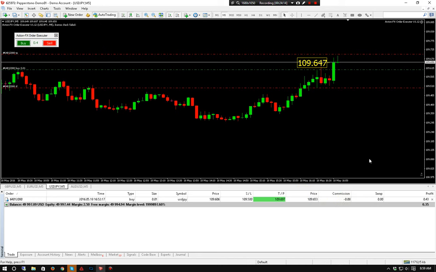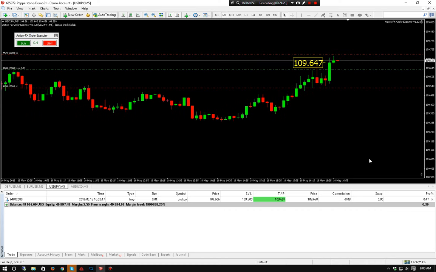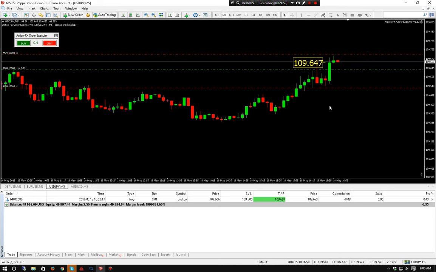Anyone have a guess how we can make this even more favorable? What can we do with our risk-reward ratio to make it so we only have to be right 40% of the time or 30% of the time? Even if you get good at this later in your career, you could get down to being right 25% of the time. In binary option terms, how many trades do we have to win, or finish in the money? What can we do with the risk-reward ratio to make it a little bit better? I'm going to close this trade, and we'll take a look at that next.